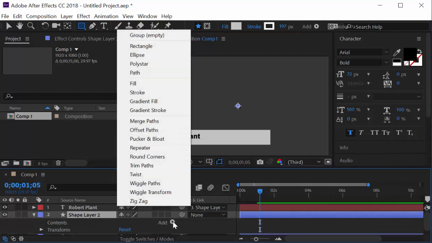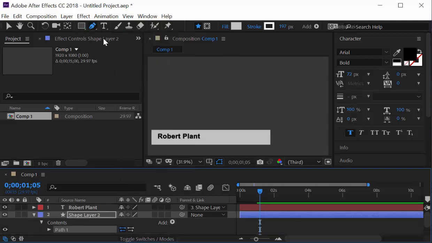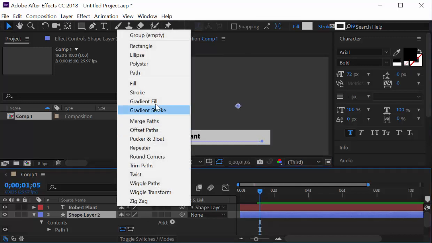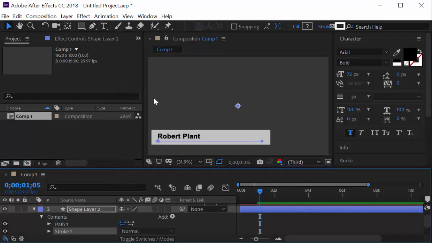So I'm going to choose, let's see, I want to add a path. So to add the path, I'm going to use the pen tool, and I'm just going to put an underline here. So I'm going to click there, and I'm going to Shift and click over here somewhere. So there I've got a line. Notice if I click away, I may not see the path anymore, but the path has no line on it. So I'm going to add on this one a stroke.